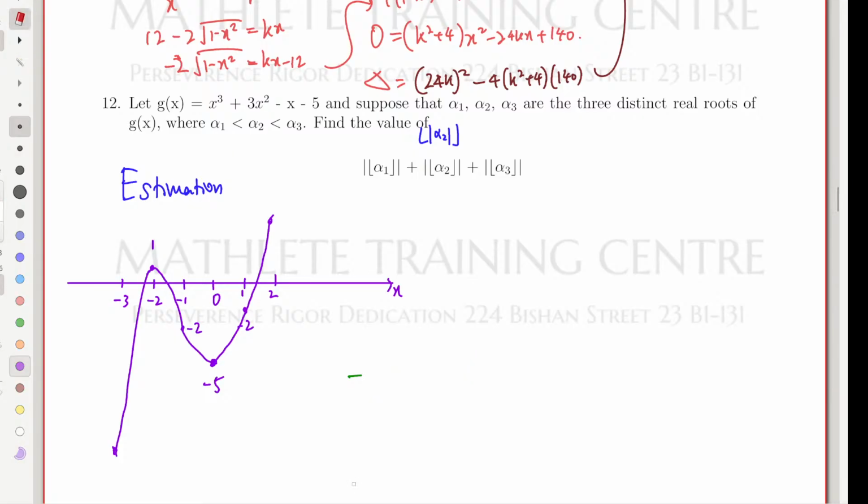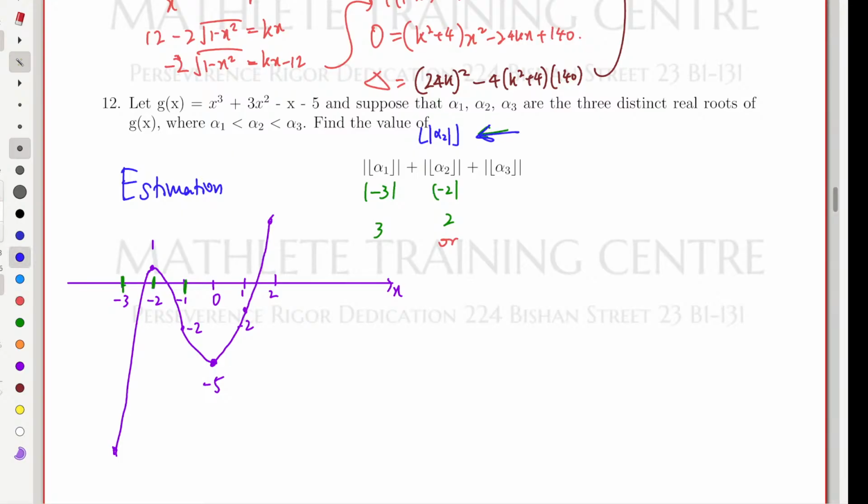So now you know one of the roots is going to be, wait, yeah, it does matter the orientation in which you write the symbol actually. The smallest root is going to be between negative 3 and negative 2. So when you round down and take the absolute value, it's going to be negative 3, and then you take the absolute value, which is 3. The second one is between negative 2 and negative 1. Depending on what you do, you can get different answers. If you round down first, then you take the absolute value, it looks like this. However, if you follow the one in the official booklet, the symbol that I wrote is the one up here.